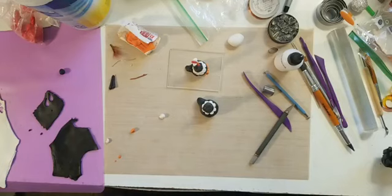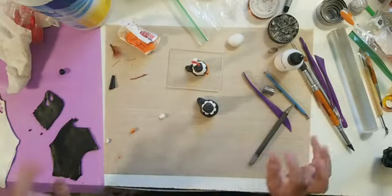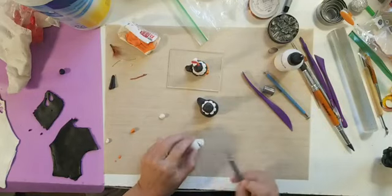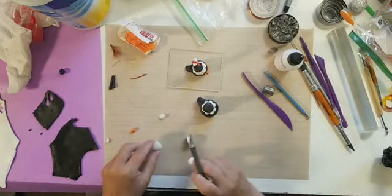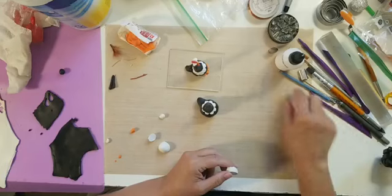All right, so I have pretty clean fingers now. I worked in this earlier today, so it's fairly clean. Move your stuff out of the way.